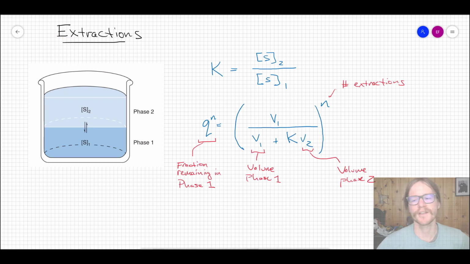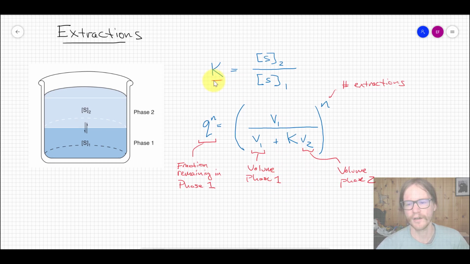And the extraction efficiency can be thought of using this expression, where Q here, again Q being overused in chemistry, indicates the fraction of the particular solute that remains in the original phase, and we'll call that phase 1 in this case. That's going to be equal to V1, which is the volume of phase 1, divided by V1 plus the equilibrium constant for that separation, or the partition coefficient here, multiplied by the volume of the second phase, and then all of that raised to the n power, which denotes how many times you're conducting that extraction with these volumes and these variables. So let's see what that might look like as an example.